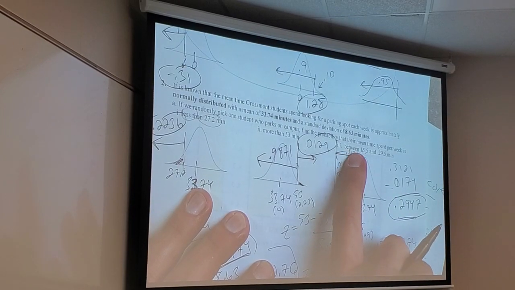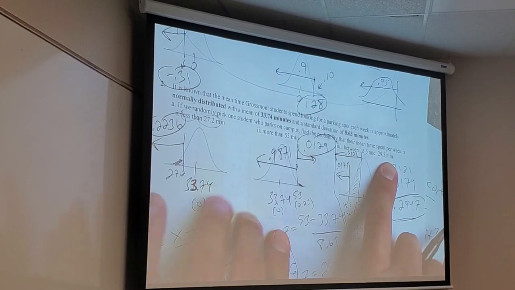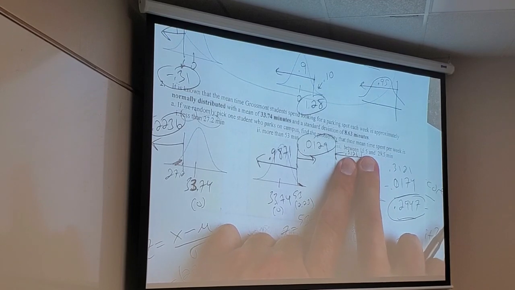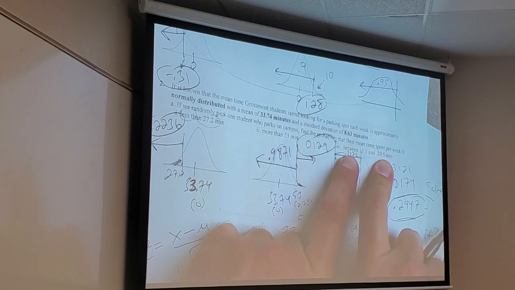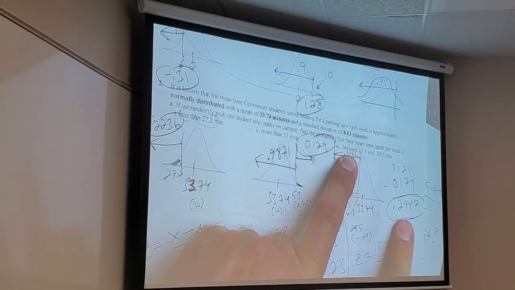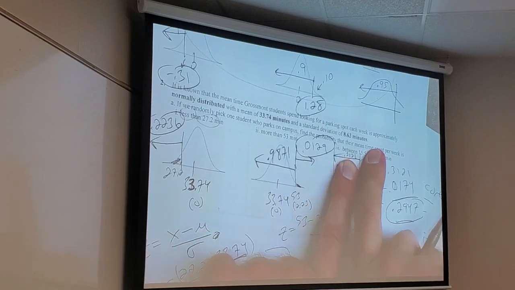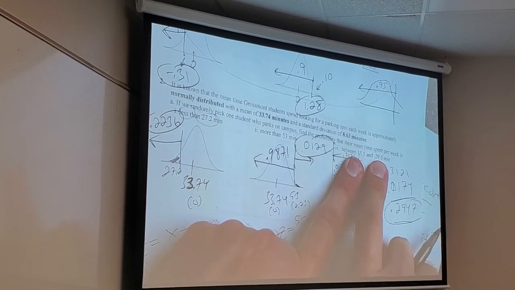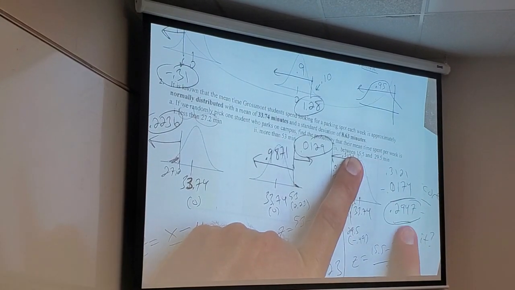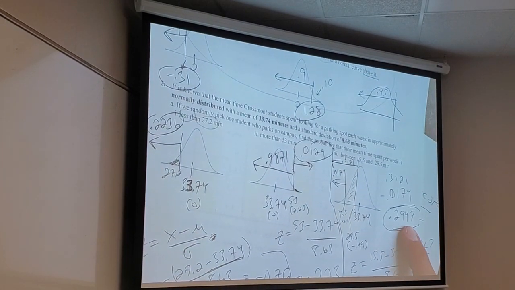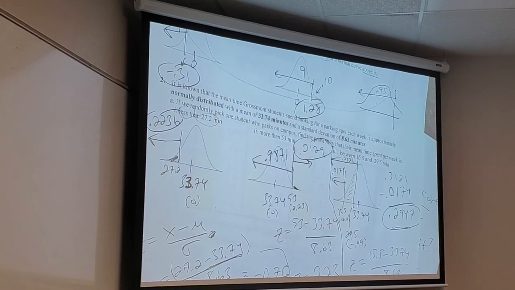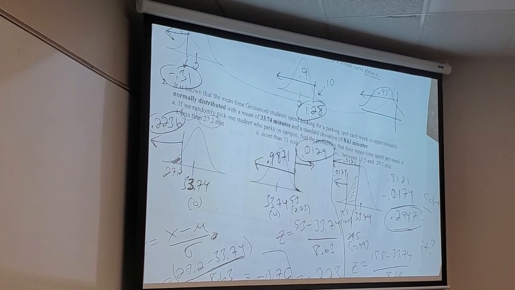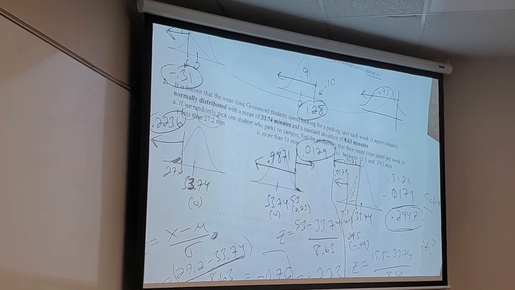Probability that it takes someone between this and this. So what's the probability it takes a student between 15 and a half and 29 and a half minutes per week to find a parking space? 29.47%. What percentage of Gross Month students take between blah and blah each week to find a parking space? 29.47% of Gross Month students. Both of those answers mean the same thing, because all probability is a relative frequency.